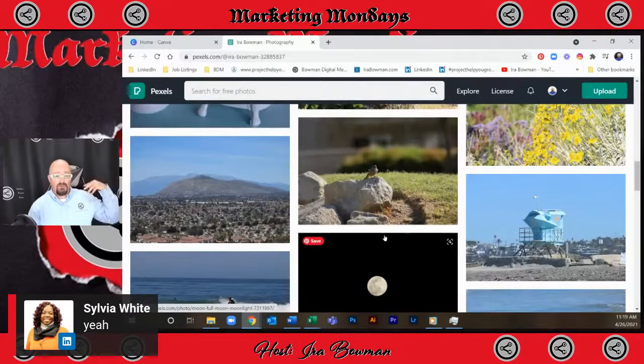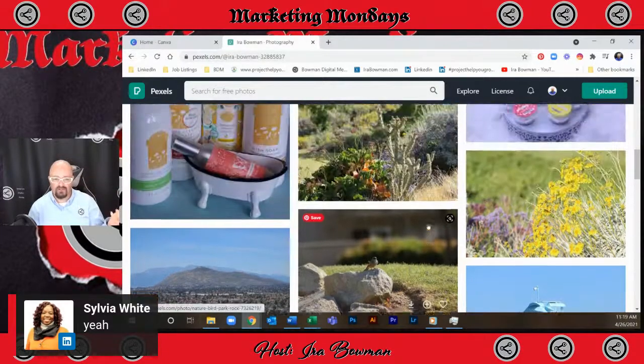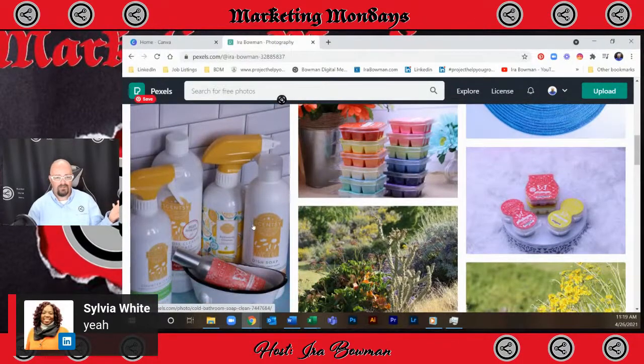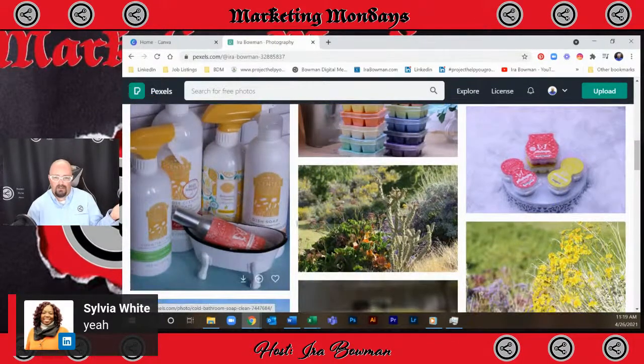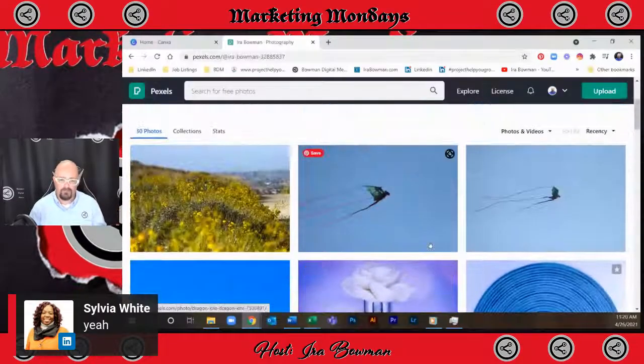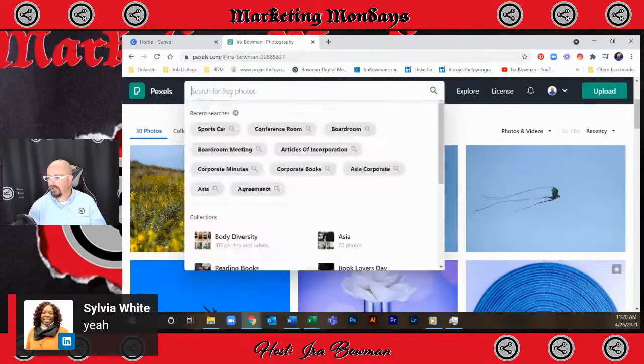However, probably even more than the money, it's kind of cool when somebody downloads your photographs and sends you back a link to how they used it, right? So like somebody might download this photo of the bird on the rock, and then they'll put their logo on it and something motivational, or, you know, hire us for landscaping or whatever. I mean, who knows how they're going to use it. But this one right here, for example, we shot this for my wife's Scentsy business. And I thought, what the heck? Other Scentsy dealers might want to use it too. So we put it up, and it helps show off my skill. That's the idea. So anyways, there you go. So that's pexels.com.